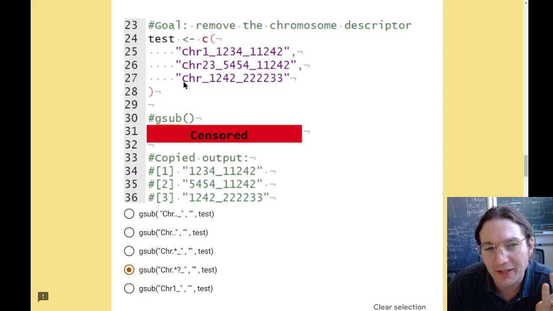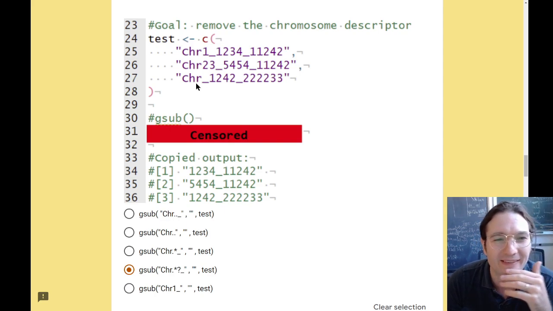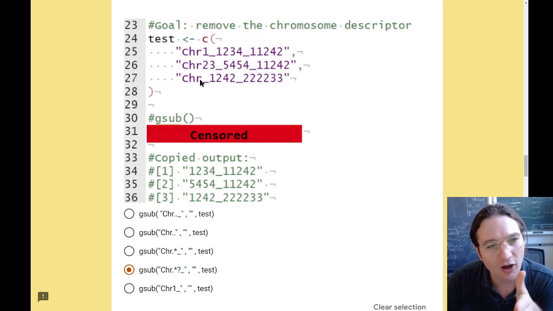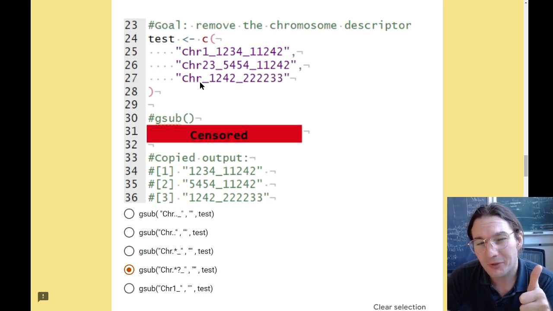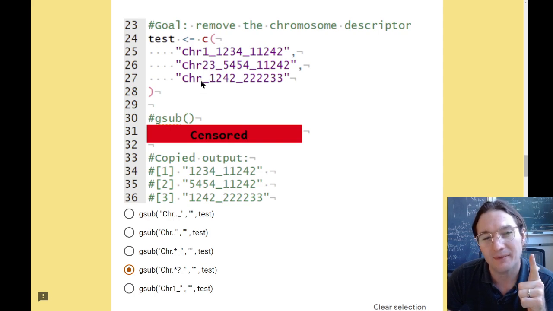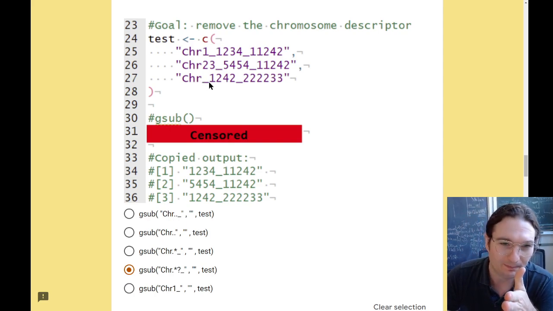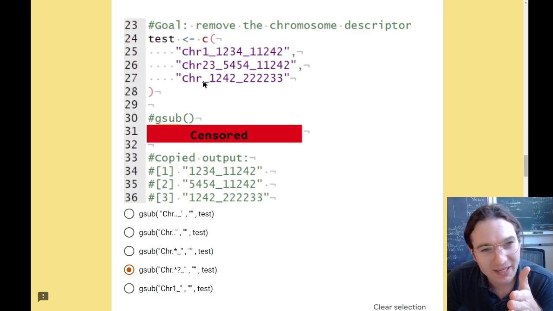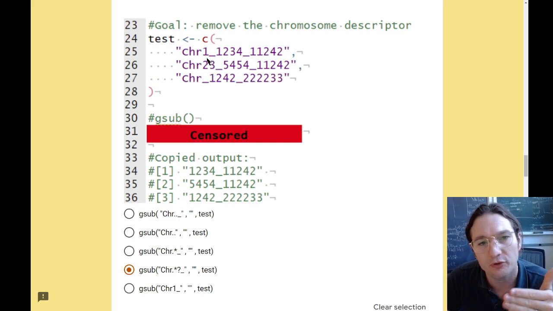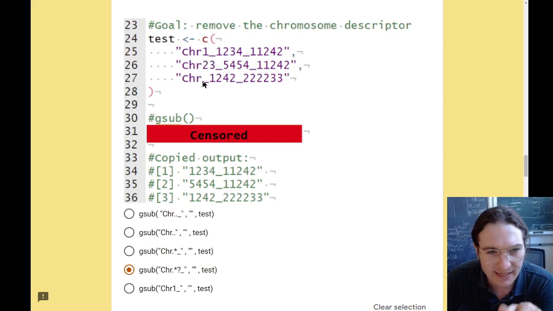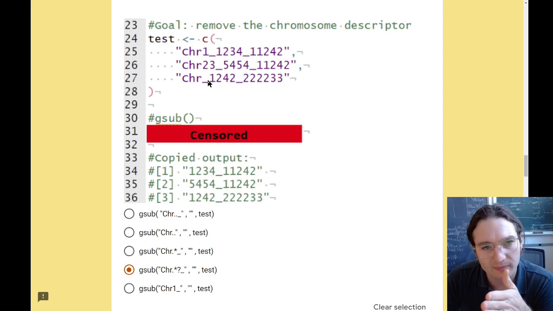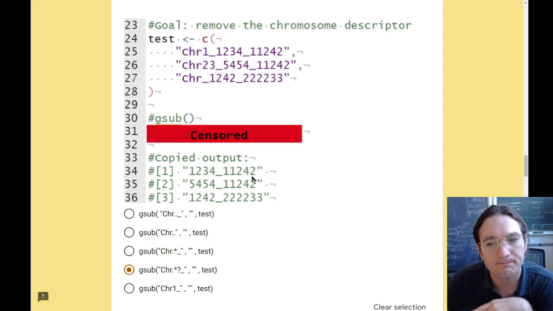Finally, this last one, kind of fun, not very realistic. I don't know why this chromosome didn't have any numbers on it, but let's talk through it anyway. CHR followed by any character, but there's nothing there, any number of times, including 0, followed by an underscore. So that is in fact a match. Here that any character any number of times is in fact 0 times, whereas here it was 2 and here it was 1. This time it is that 0, and so that's the match right here. That gets replaced with nothing, leaving you with 1242, blah, blah, blah.